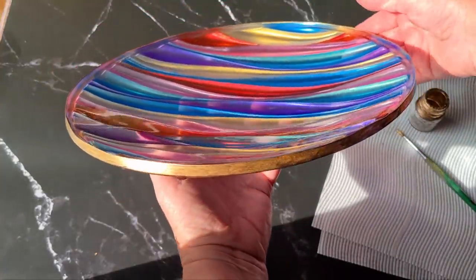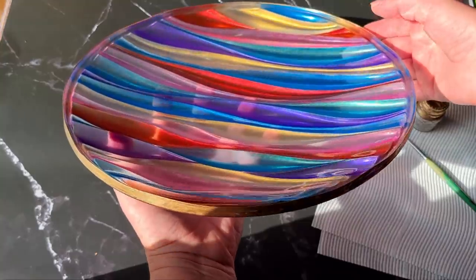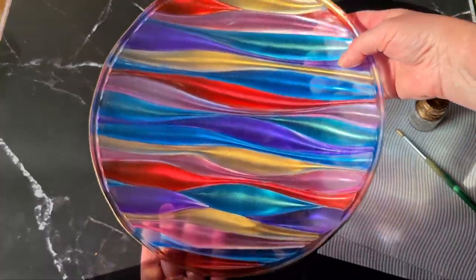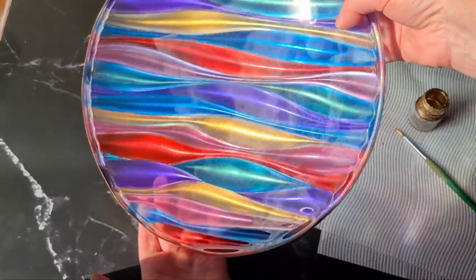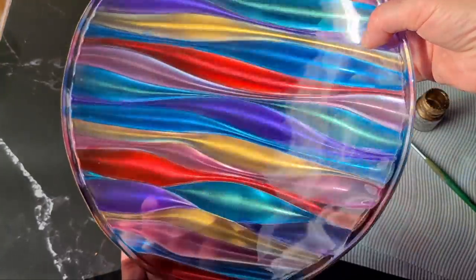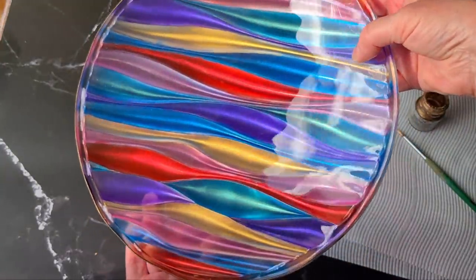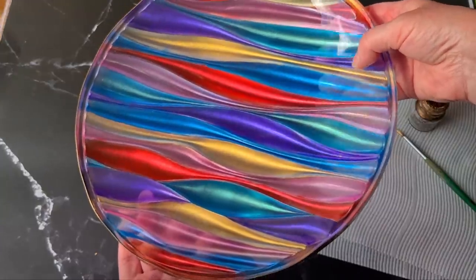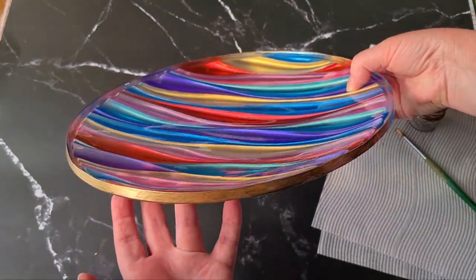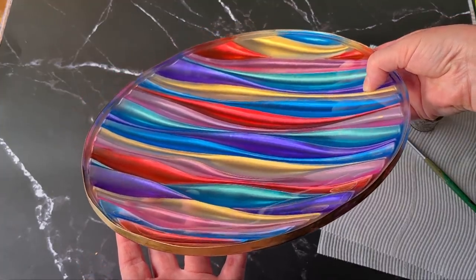I might as well just show it to you now. I don't need to show it to you again. It's done. I'll take a photo of it when it's done. But that's it. It's looking really pretty, isn't it? Look at the way the sun catches those colours. It's just amazing. So looking forward to doing it again with those little changes I told you about. So pretty. Oh, there we go. The bright sun's gone now. The shadows are gone. And there's the edge. So it'd be really nice on your kitchen bench, wouldn't it? You can put some fruit on it.